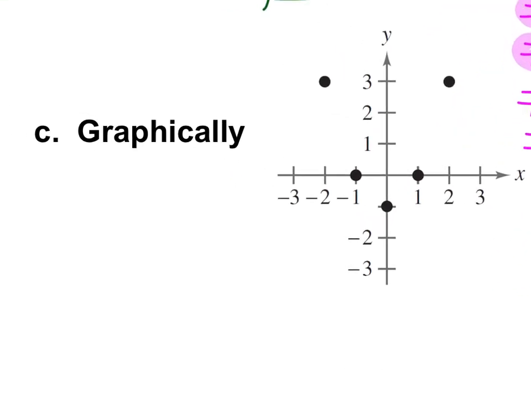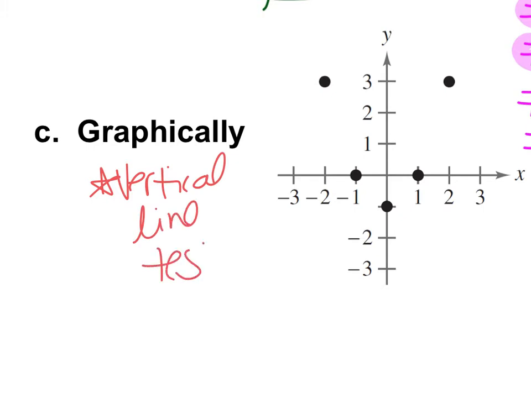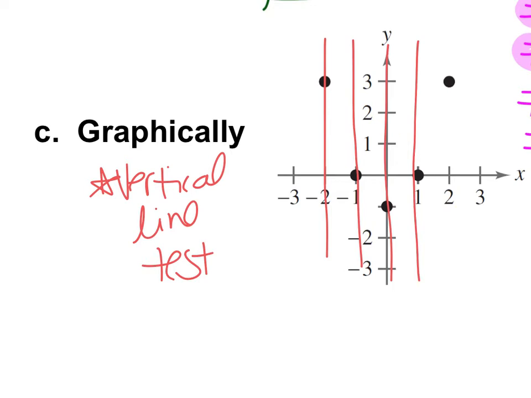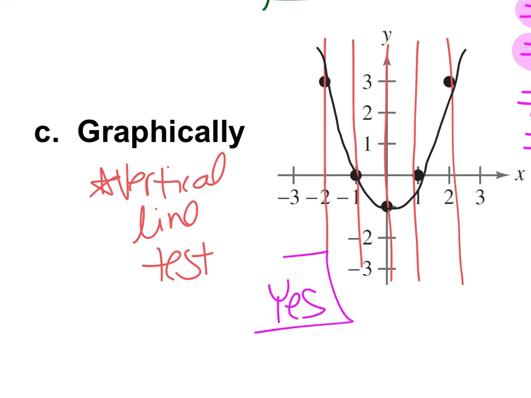Graphically, we can use the vertical line test. You have used this before. That is where you draw a vertical line. In this case, there's just five points. So if you draw a line through each point vertically, so straight up and down, only 1 point should be on each line. Each line should only cross that function one time. And in this case, they do. If I were to connect these, it would make a parabola, and each red line would only cross that parabola in one spot. So yes, this one is good to go.